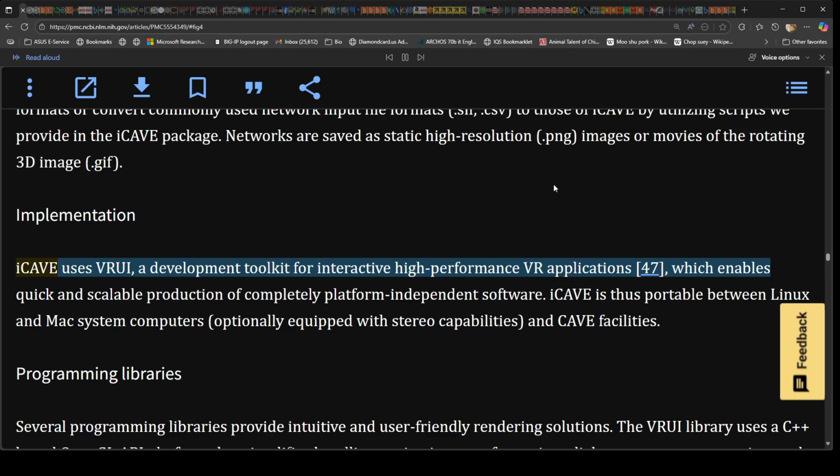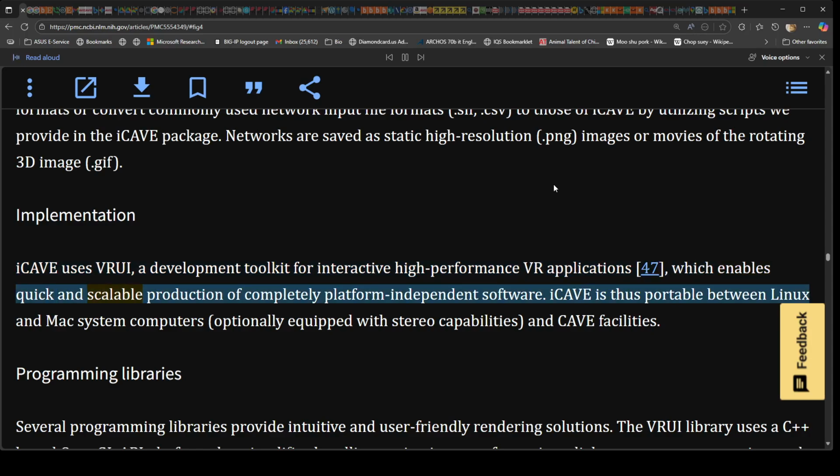Implementation. iCAVE uses VRUI, a development toolkit for interactive high-performance VR applications 47, which enables quick and scalable production of completely platform-independent software. iCAVE is thus portable between Linux and Mac system computers, optionally equipped with stereo capabilities and CAVE facilities. Programming libraries.